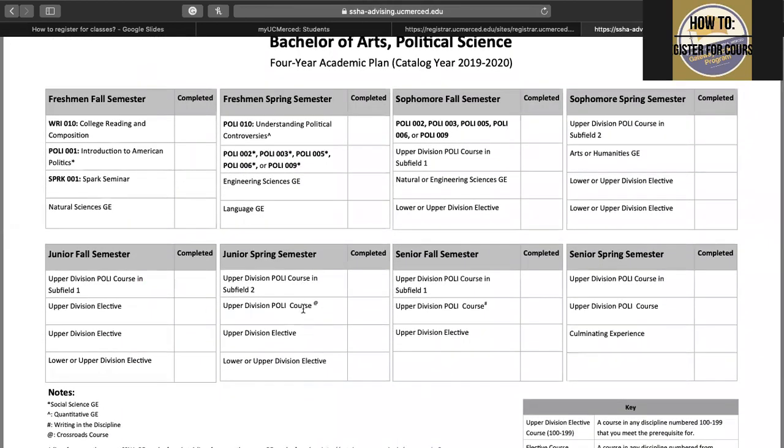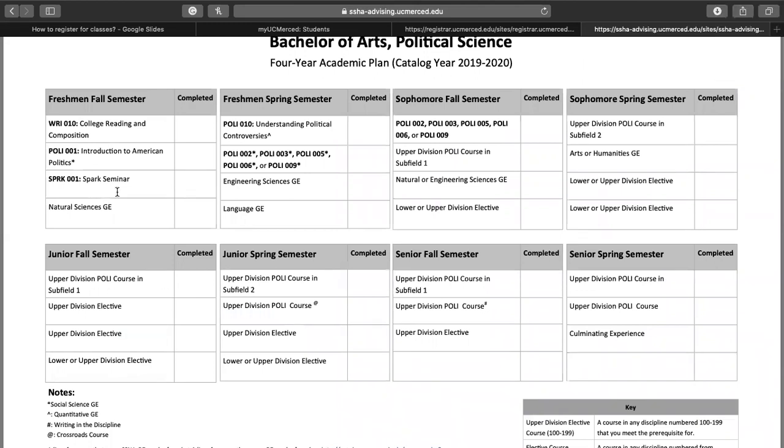If you end up Googling the 4-year plan that we recommended, usually in your first year they're going to ask you to take the lower division classes or your general education classes, and that includes a Writing 10 class. I put a political science class, but Poli 1, which is an intro class, is going to require a discussion class and Spark seminar. So any 4-year plan that you Google, it's always going to tell you to take Spark no matter what. I don't think you could get out of it. I doubt it.